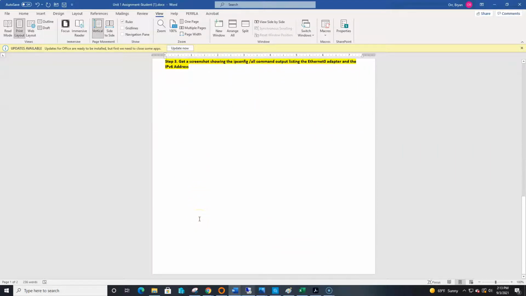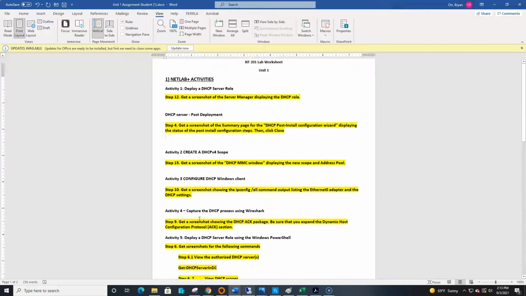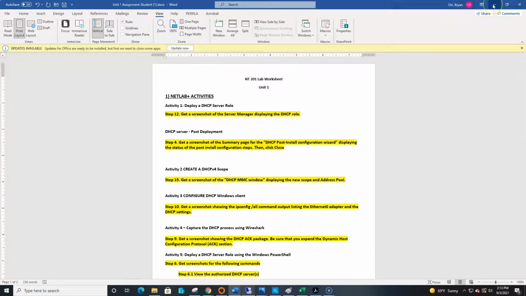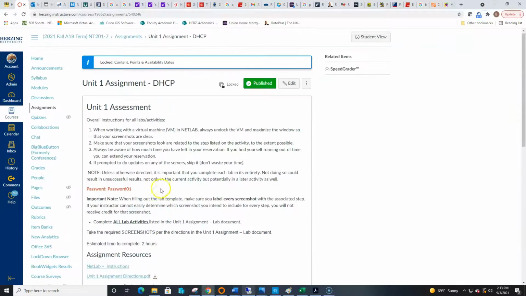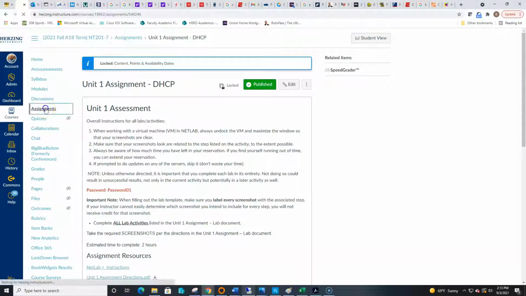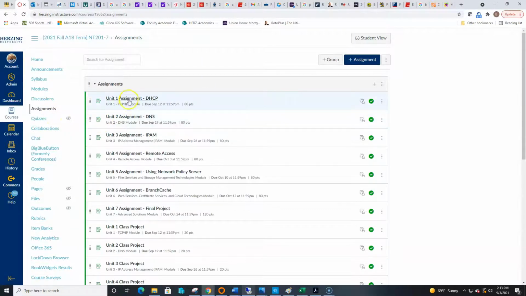So there are a total of 11 screenshots required for this first assignment. And every assignment in the course is laid out like that as far as the lab assignments go.